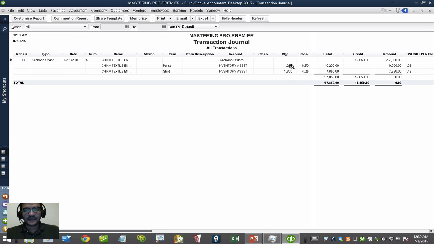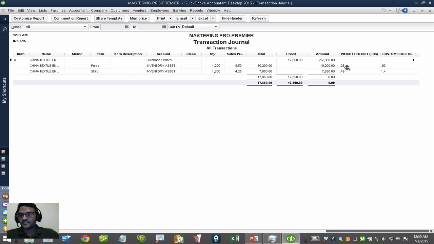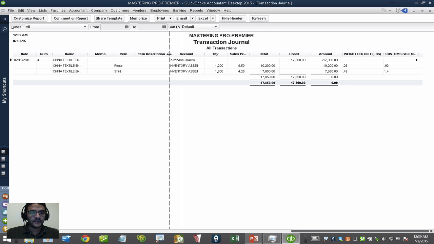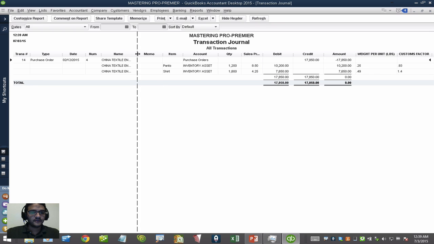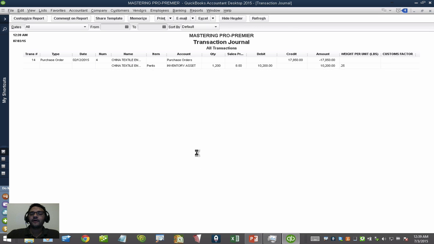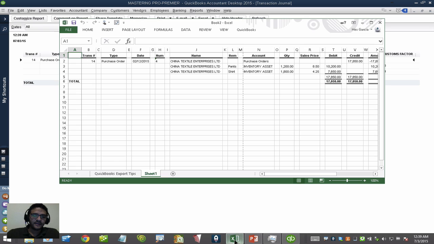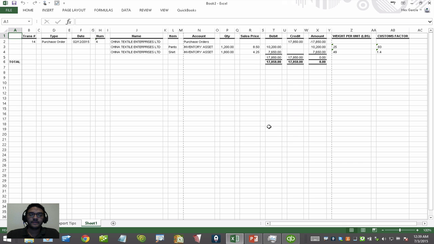In the last example, I used quantity only, but now we're focused on the additional attributes here, the weight and the customs factor. This is really what we're going to focus on. But we also need the quantity. That's key. So let me just get rid of the ones that I don't need. I don't need any of these things here. Just for the Excel spreadsheet, I'm going to need those quantities there. So I'm going to click on Excel, create new worksheet, and then I'm going to do some magic in Excel. And this is how I'm going to determine the incremental cost that I'm going to add to each unit. And this is going to be tons of fun. I do this with tons of clients that really appreciate this because knowing exactly how much a product costs is a real big deal for some people.